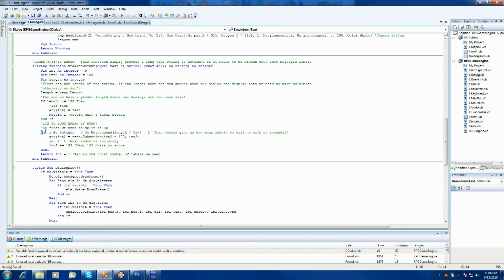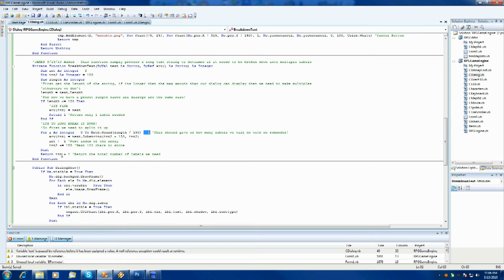The first thing we do is a little for loop, and all this does is start at 0. We do a little math. Oh God, help us, math. We take the length, exactly how long it is, and divide it by 150, since that's our max length, and then we round that up to get the amount of labels that we're going to need. Then we minus it by 1, since we're using a zero-based index on the count here.